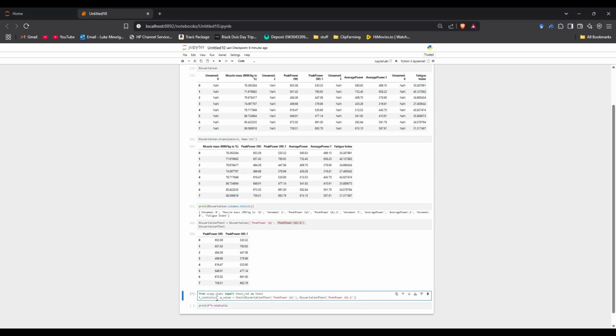Actually, I have just realized that I've called statistics, which means here I'll have to call it statistics as well. It's equal to dot f. And now for the p-value.